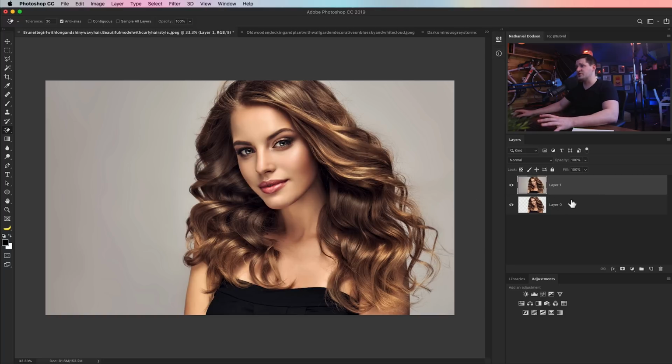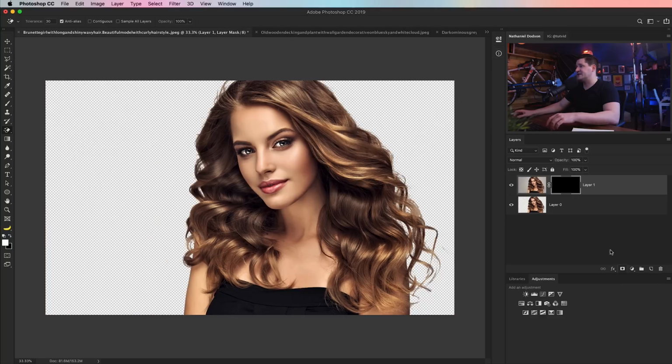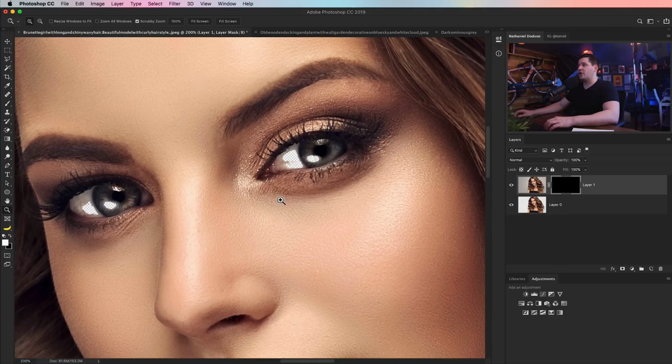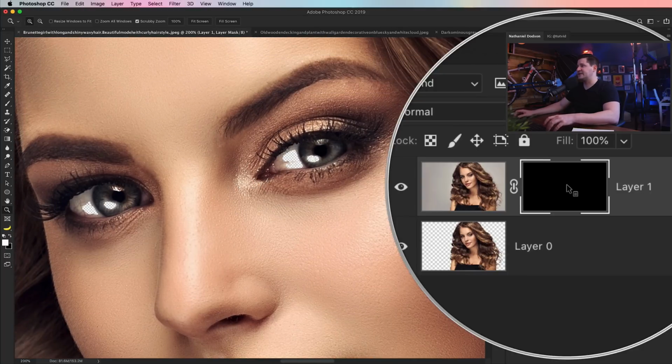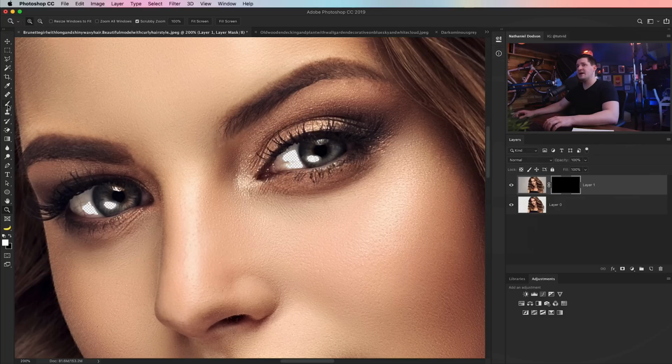Now this is where we're going to introduce a mask. You could say it's slightly more advanced, but it's really easy and it's super fast once you get doing it. We are going to select the little mask icon here, but I'm going to hold down my Alt or Option key to add a filled mask. It's going to make her disappear. So now I'm going to zoom in, and all I need to do, make sure you have the mask selected, so it should have those white tick marks around it. Select the mask, grab the brush tool, and the brush size I have is fine.